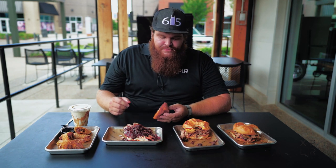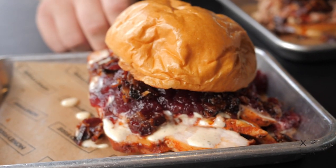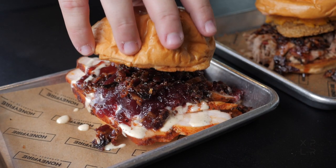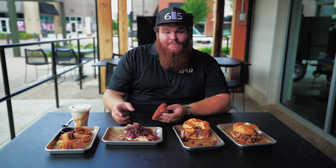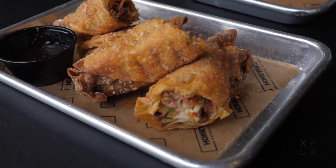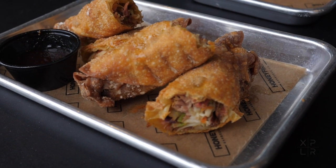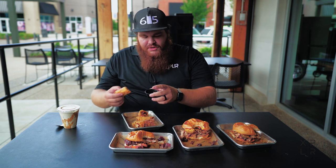This next sandwich is called the Doc Holiday. It's a smoked turkey sandwich with cranberry barbecue sauce, cranberry sauce, and a white Alabama sauce. This is part of their secret menu. The only way you can know about this secret menu item is first off watching this video, and secondly, following them on social media. Their Instagram is honeyfirebarbecue. These are the famous egg rolls — they're called the baby back egg rolls. It has rib meat inside, coleslaw, fried, and then you have this habanero honey-infused barbecue sauce.